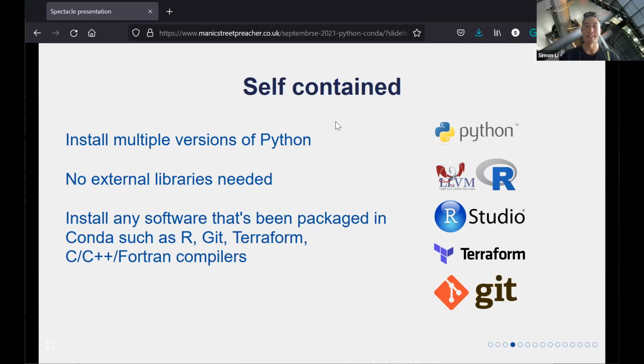You can install anything, like C and C++ and Fortran compilers if you want. For me, that's a big benefit in my current job. Previously I was working on Linux and Macs. Now my main work laptop is Windows. I find that's actually a big change to how I work. I find Windows a lot more restrictive. And using something like Conda where everything's pre-compiled, it actually works really well for me.